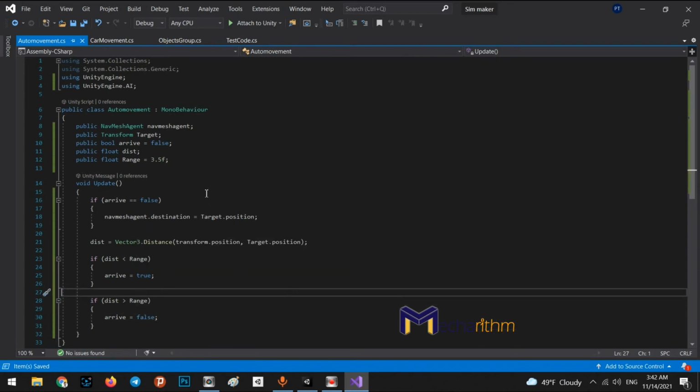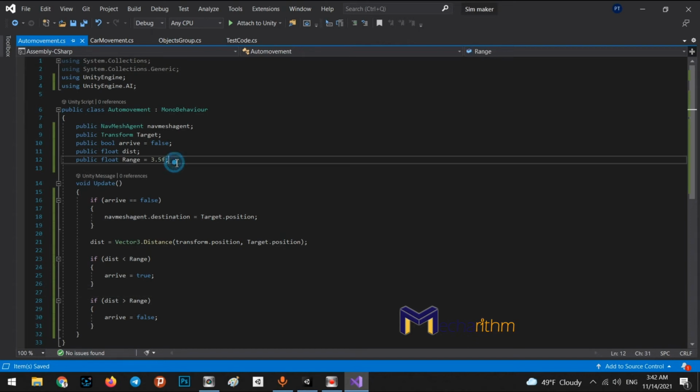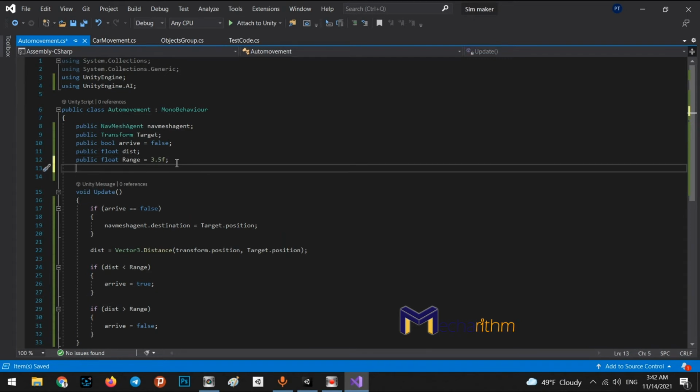Okay, and also to be sure our UGV will stop at the position, we need another solution. Public float speed movement.